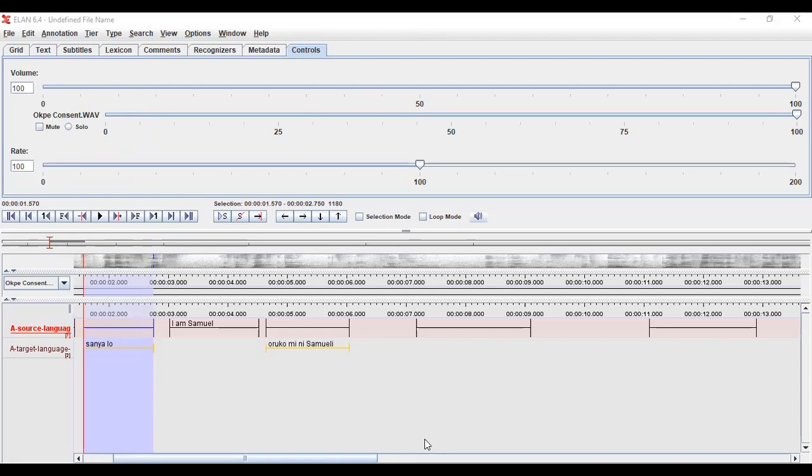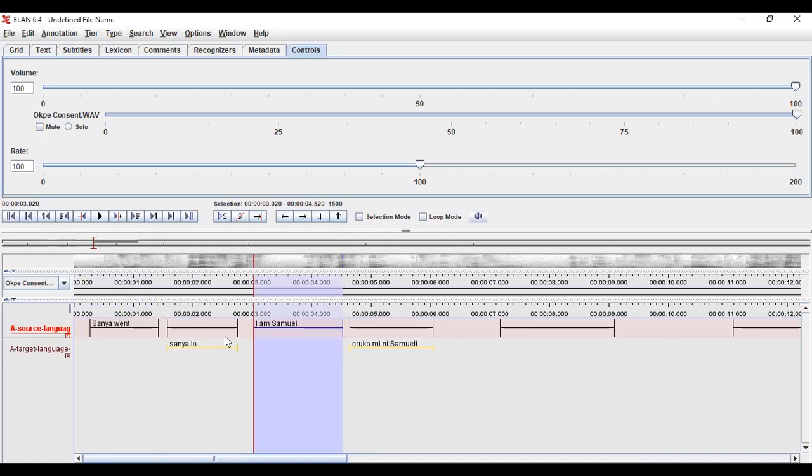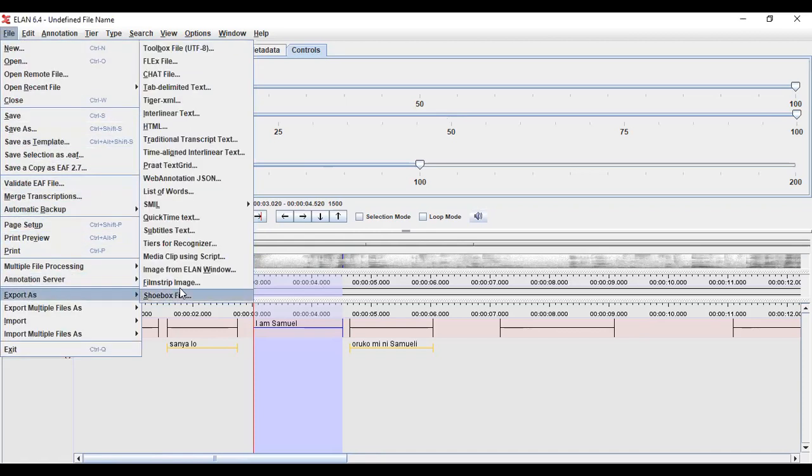Okay. I need to stress something here. When you are building a parallel corpora, another way you can, if you are not interested in having the speech-to-speech annotation, what you can do, and what I do most of the time is, I would listen to the English. What format should the whole work be exported in? TXT file. I think I showed that. To export it, you go to export as TXT file. This is it. It's going to be TXT file or interlinear text. Anyhow you want, but I think I do TXT file. I copy it on TXT file and put it in an Excel sheet so that I can have English and the target language.